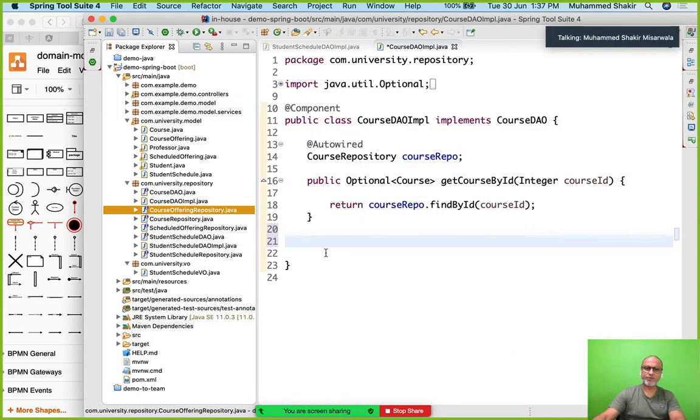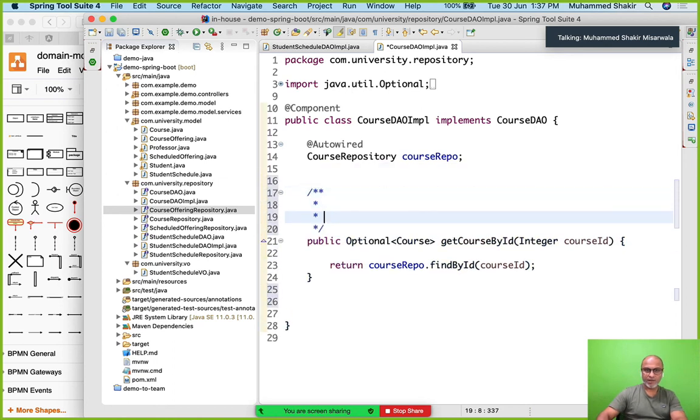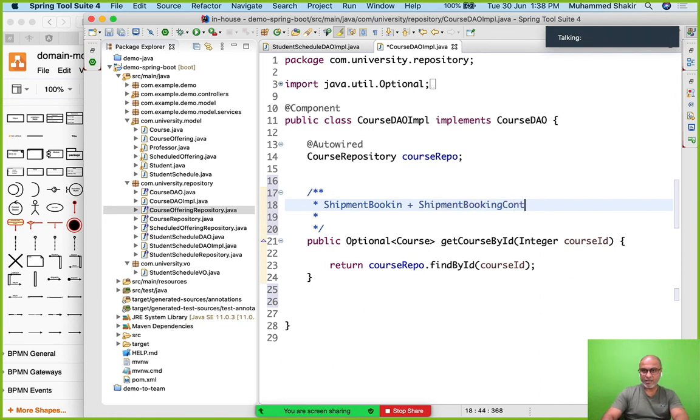So the best example, Ram, would be for you. We have got something like this, Ram. See, you have a shipment booking, and then you have a relationship with shipment booking containers. Am I right? These containers will have no value without the shipment booking. There is definitely a composition relationship. If you destroy a particular booking, you will definitely destroy all the booking containers that were recorded there. Correct. So don't create two DAO IMPLs. Create one single DAO IMPL in which you will manage the flow. You will access both the repositories.